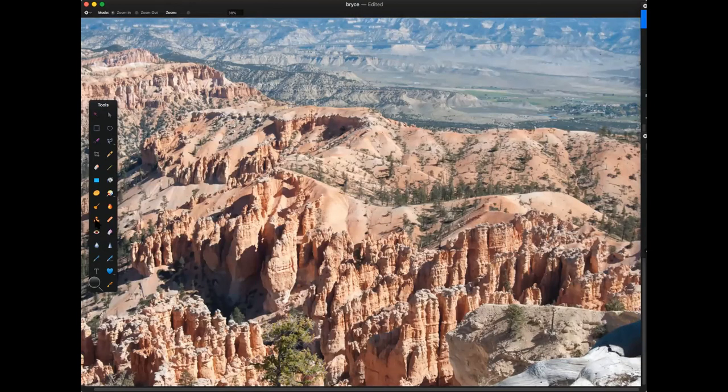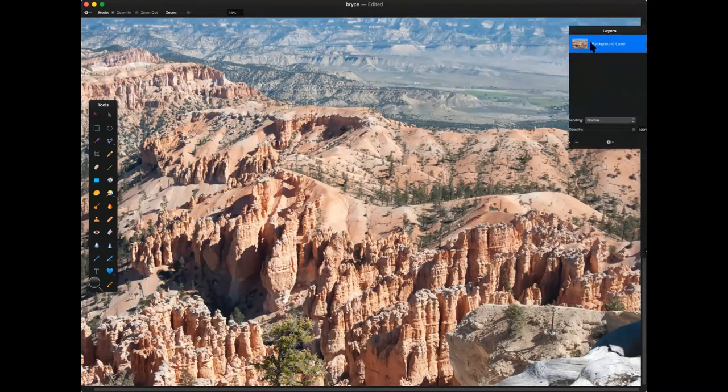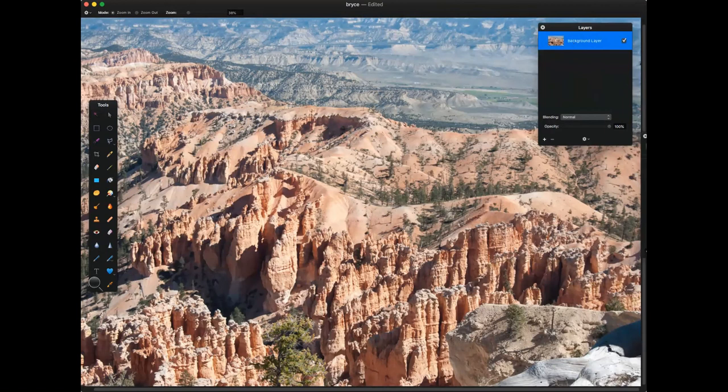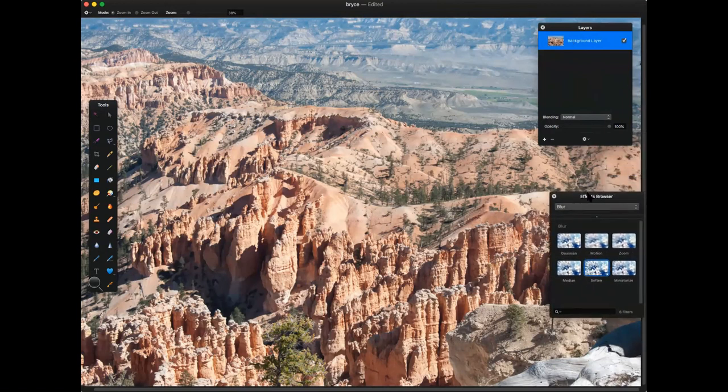It's a nice presentation. You hold your mouse over it and you get a little indication of what it is. You have the effects, and let me see if I can move this over here. You have layers. Can you see the layers in the effects browser? Yes. Okay.